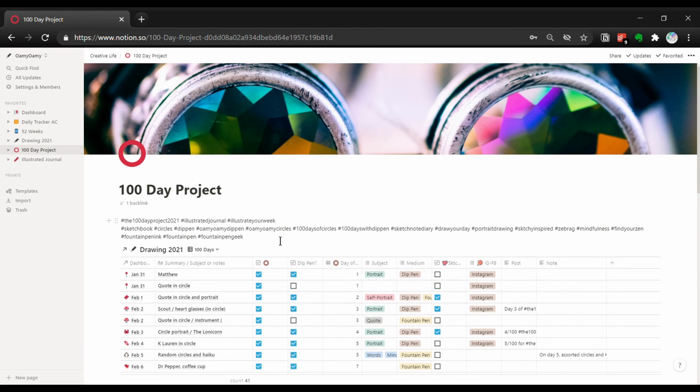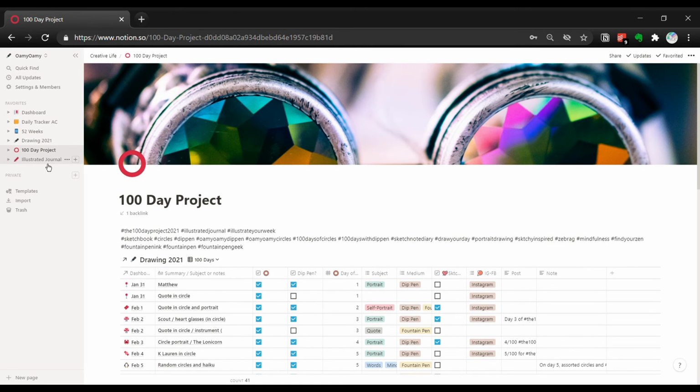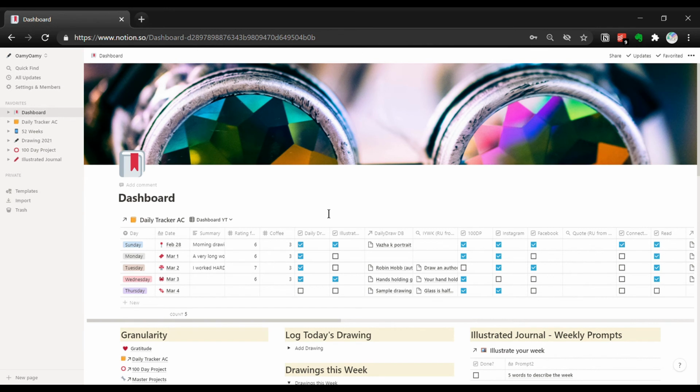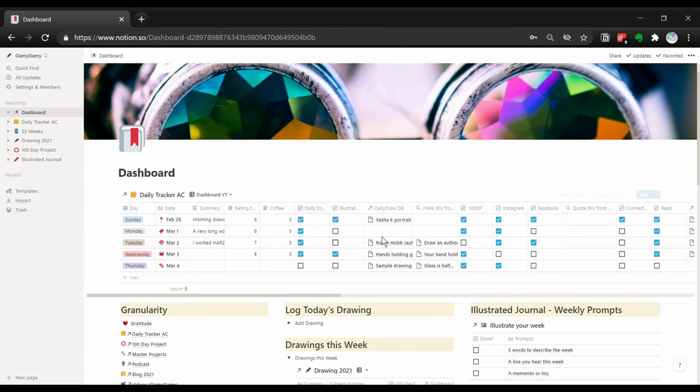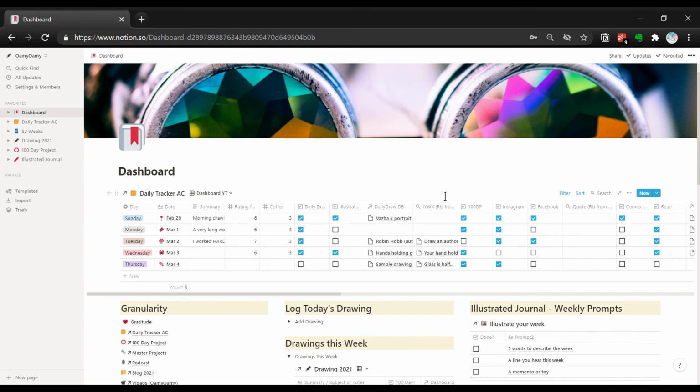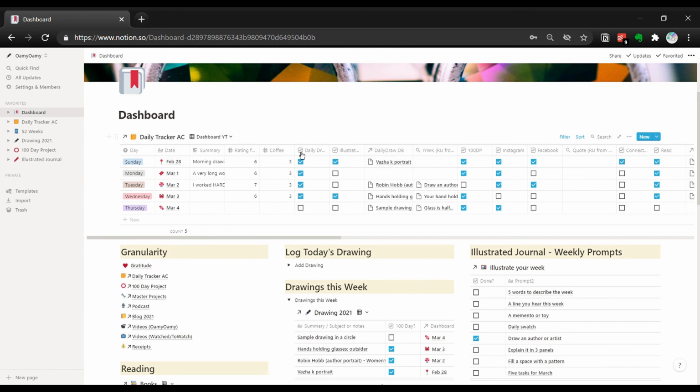So that is it. I am loving it so much, and I am continuing to change and learn more. Starting to work with the roll-ups was a really helpful thing. I initially had a bunch of separate databases for some of these and was duplicating some of my logging, and now I'm able to pull those in a much more streamlined way. And so I anticipate that I will continue to make some changes and refinements in how I do it. And some of these things are not super necessary. Obviously, if there is something here, I might not need to check this off. But I like the routine of checking off these boxes, even if they're also being captured in different databases.